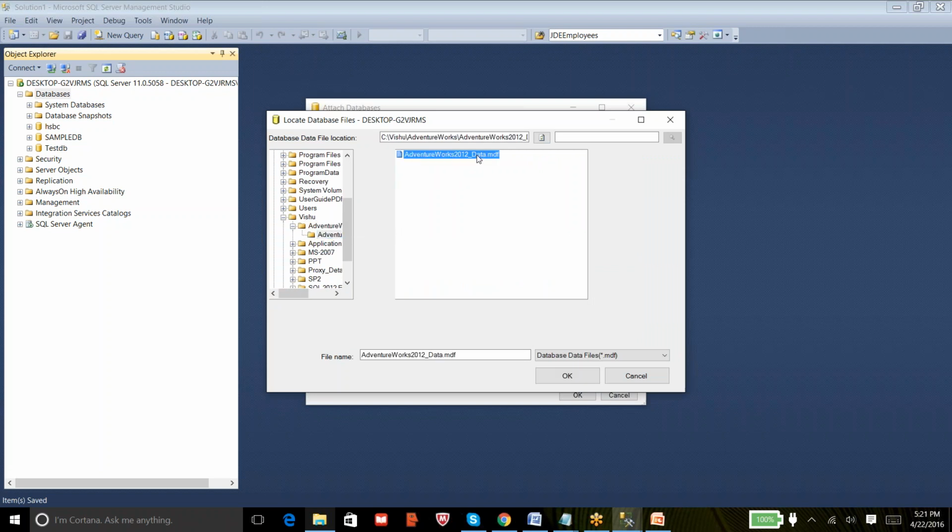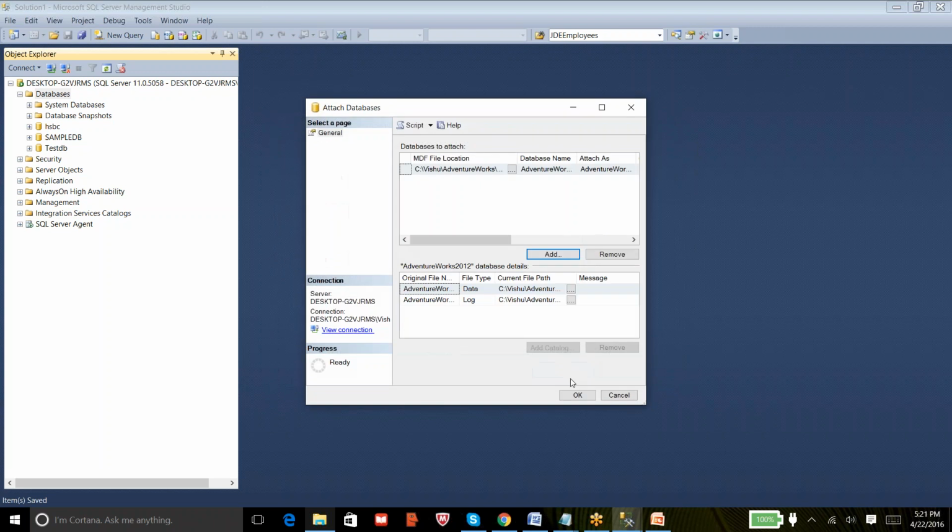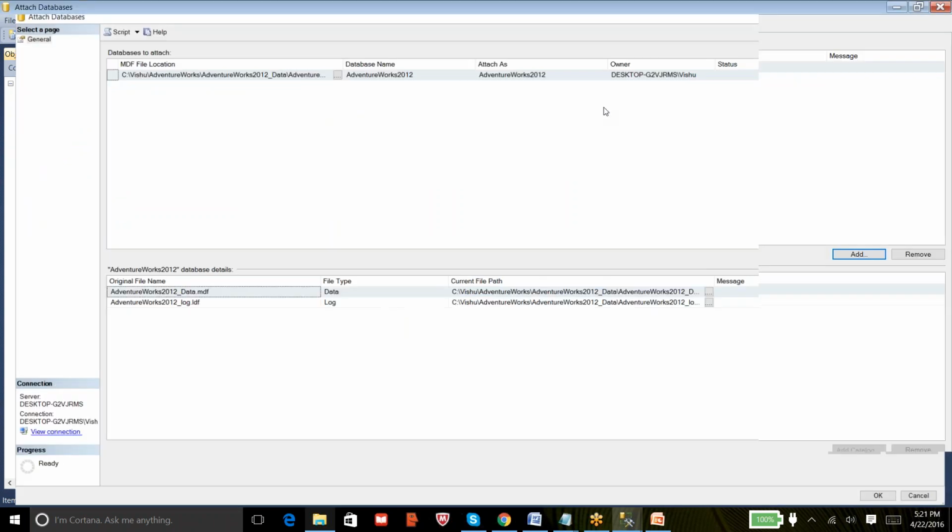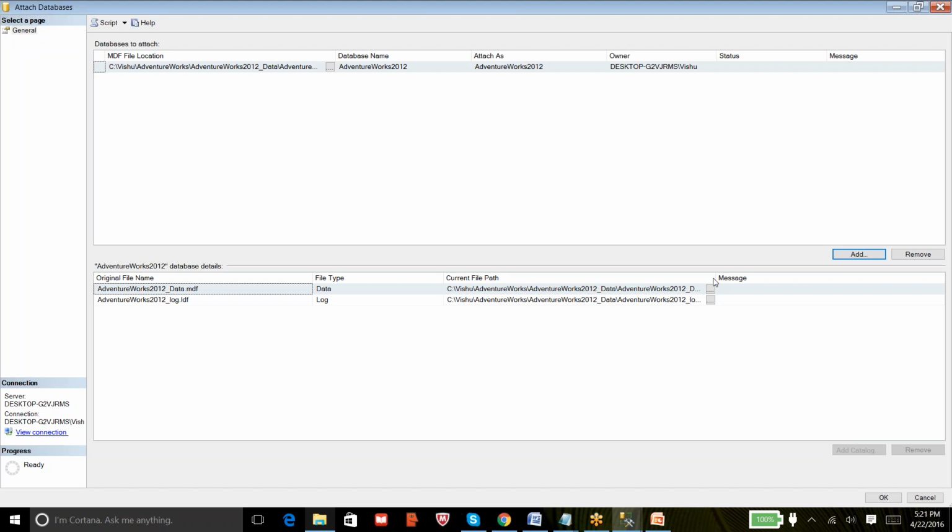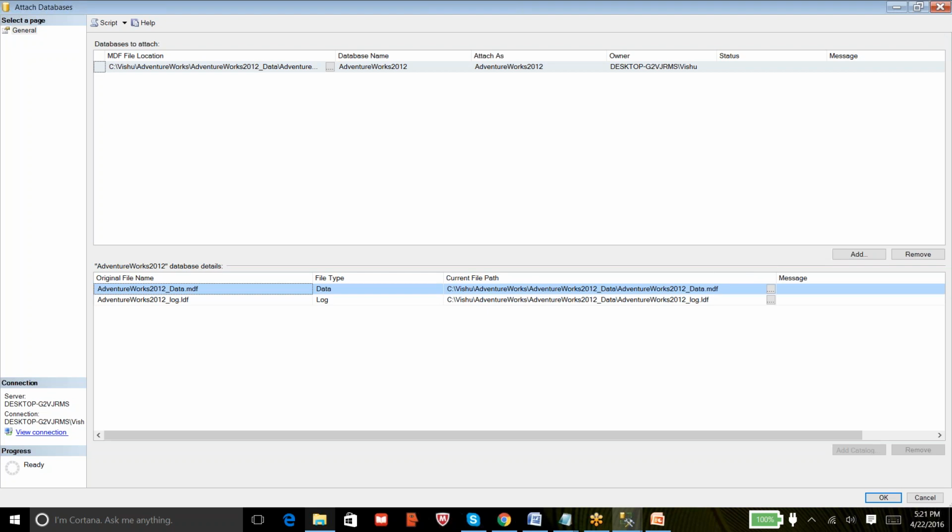So this is the MDF file, and you can see here when I selected the MDF file, at the bottom it automatically picked up the LDF file as well. Let me drag it. You can see the LDF file is also picked up by SQL, and now we just need to click OK.